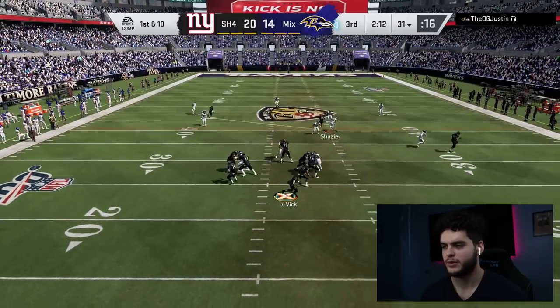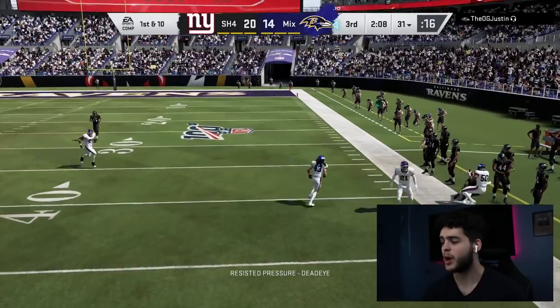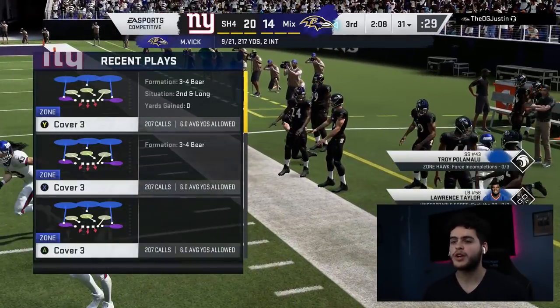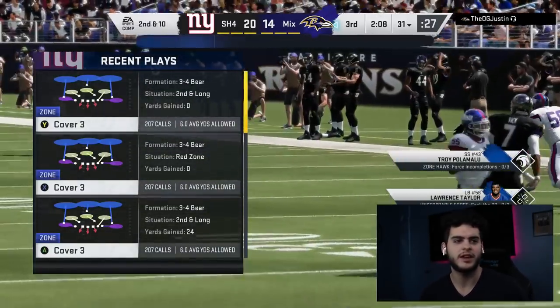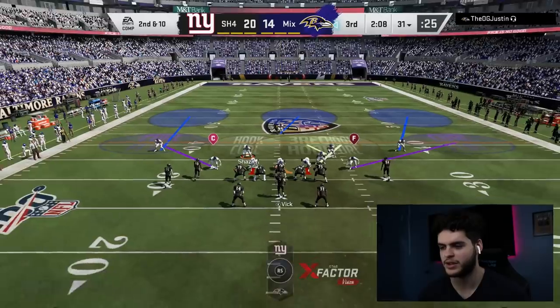Okay, let's cover the seam up there. Let's cover the out route. And there we go. That's a pick. Shazier, one-handed interception. Wow, what a great user by me. I got a one-handed pick. Let's watch this again. Right there, one-handed pick with Shazier user. Damn it, I wish that was in bounds though.